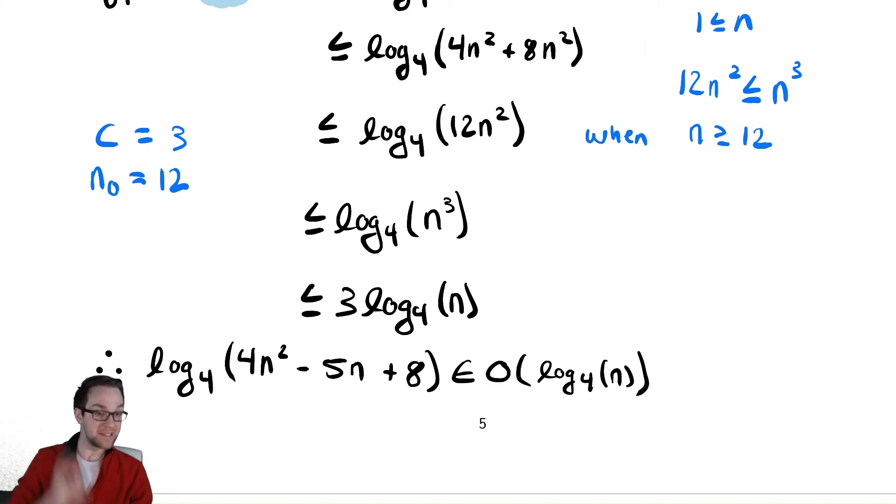So, we learned two things in this example. One, when you have negative terms and you're bounding above, just remove them. It will make your expression bigger and more convenient to deal with. Two, sometimes with logs, there's more than one way to deal with them. The first example, we use log rules, then bounded more. In this case, we bounded more and then use log rules. Both of those approaches will work in general. You just need, it does not really matter the order particularly much.